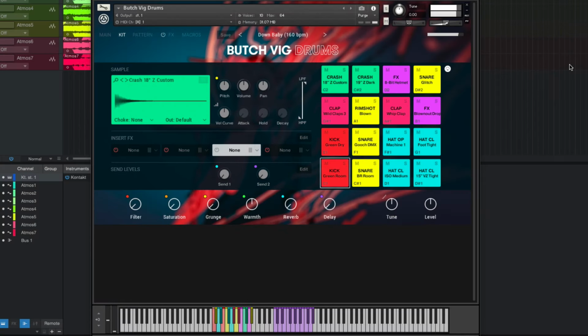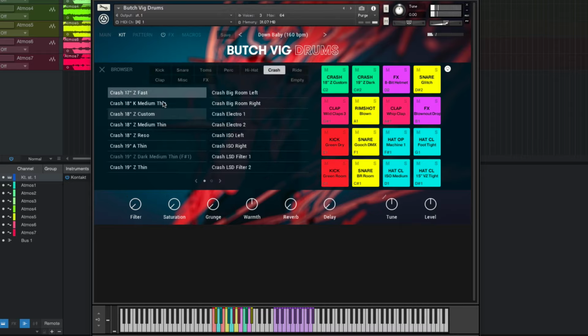You can actually completely replace the sample by clicking its waveform and choosing another one from the browser. Doing this won't reset your sampler controls.